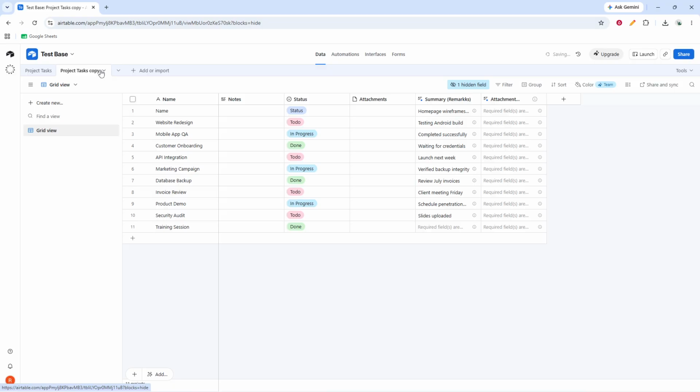When the process is done, you will see the new table added to your base as a separate copy. It will sit alongside your other tables, and from there you can open it and continue working with the duplicated version. If you included records, those entries will be present in the new table. If you left records out, the duplicated table will be there with the same structure, but without the original data. Your Airtable table is now duplicated according to the record setting you selected.